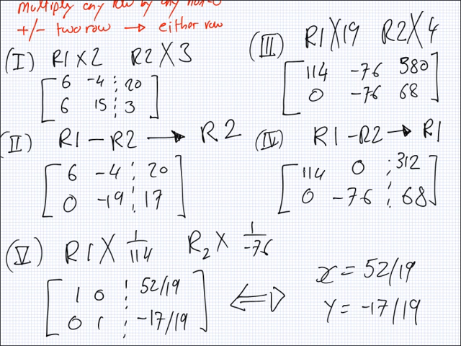Well, what's really great about this method is it works so well when you have more than just x and y. If you had 10 variables, A, B, C, D, many variables, this method works quite well. And this is why it's good for a computer program, because you can have a program do all these steps. You can make an array and manipulate it, and have the program do it automatically.